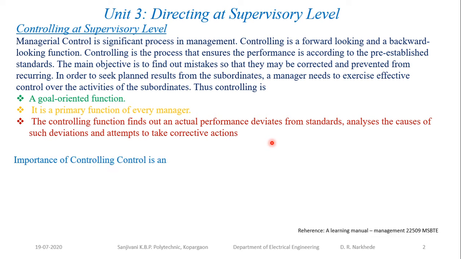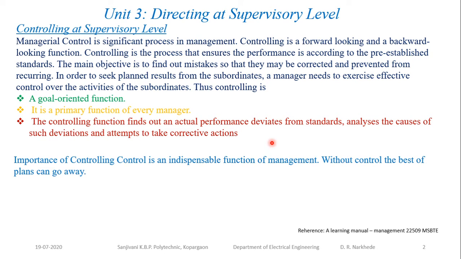Importance of controlling. Control is an indispensable function of management. Without control, the best of plans can go astray. A good control system helps an organization in the following ways. OK, controlling is very important. However good your plan is, if there is no proper control over it, it is of no use. And for that, there are some points in controlling.